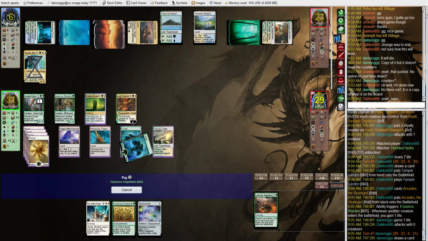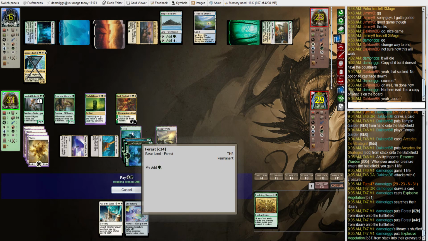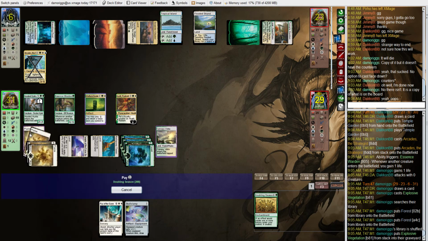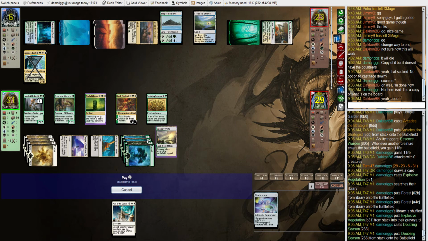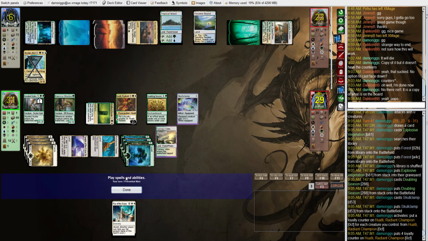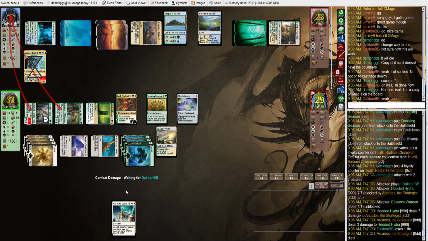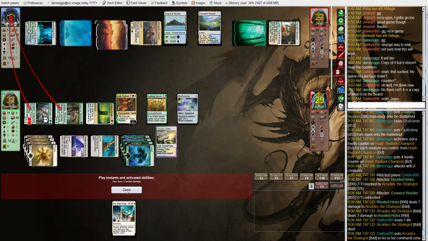We're going to go ahead and go Explosive Vegetation and grab a couple forests. And then we're going to play Doubling Season and Skull Clamp. We're going to +1 Watley again, bringing Watley up to 11. And go ahead and swing with both my creatures. He will have to block the 7/7 if he wants to live. So I will at least get 1 damage through with Essence Boarding. So I have gotten 1 damage through, and I will go ahead and pass the turn.